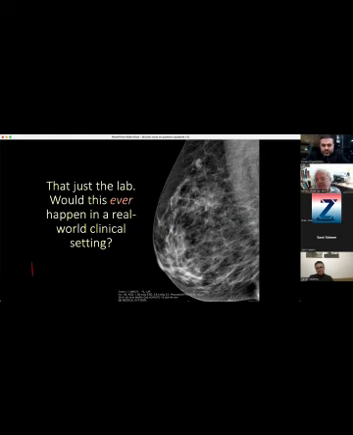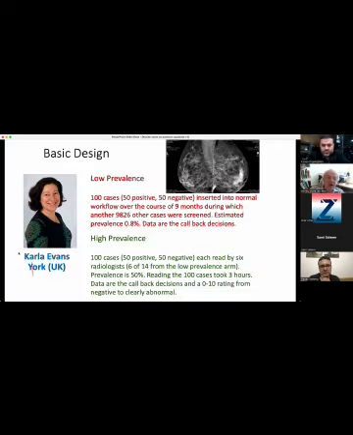So we took this experiment to our hospital and to those radiologists reading breast cancer images. And we, in this case, is a former postdoc of mine named Carla Evans. She and I took 100 cases, half of which had cancer on them, half of which didn't. And what we did was we put those into the regular workflow at the hospital very slowly, because we wanted them not to notice our stimuli.